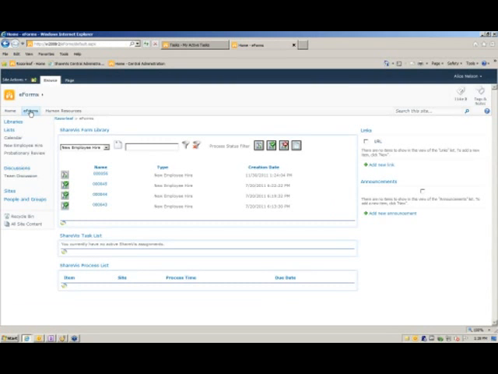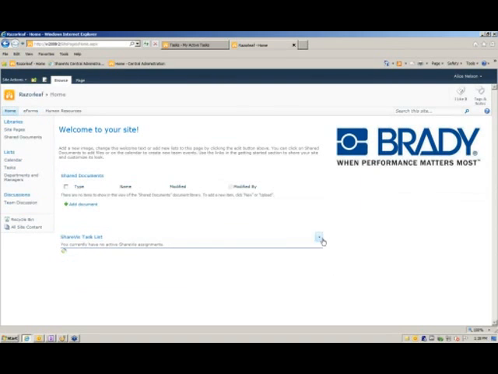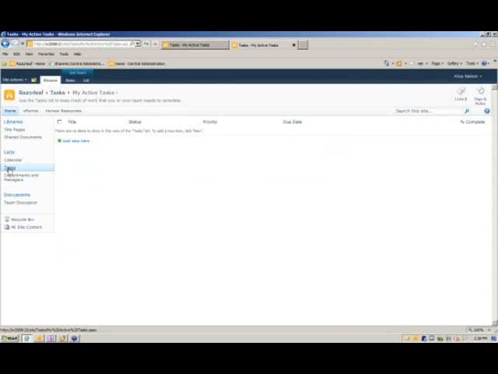So the process, if I go back, by the way, to that task list I had a moment ago, you'll notice it's now blank. So previously, Alice saw that she had an activity to do. That task is now out of there. If I go back to the good old-fashioned SharePoint task list, you'll notice that the task has been removed from there as well because it's now completed.